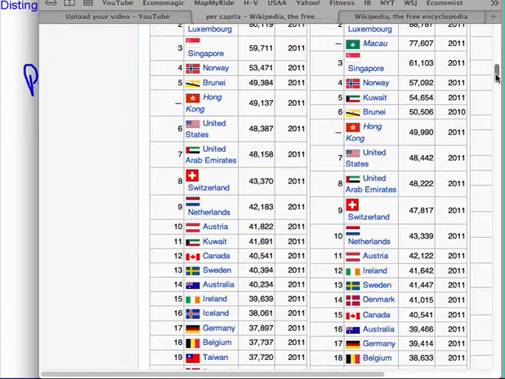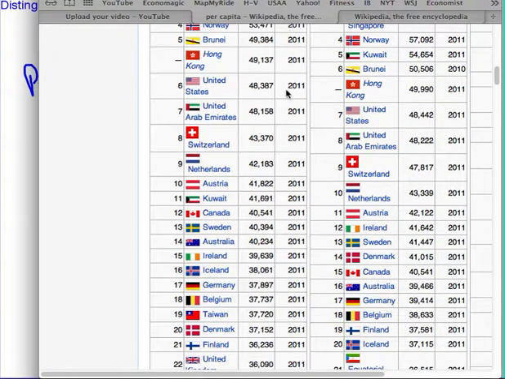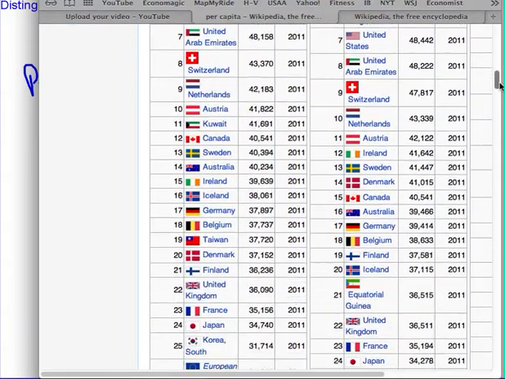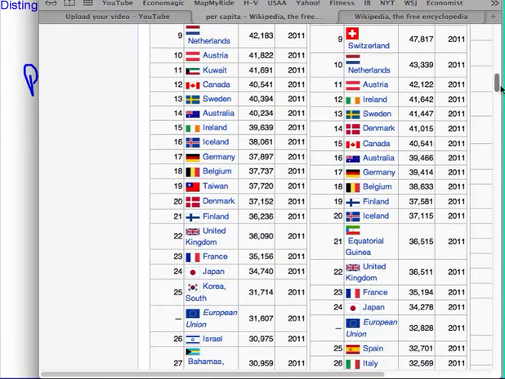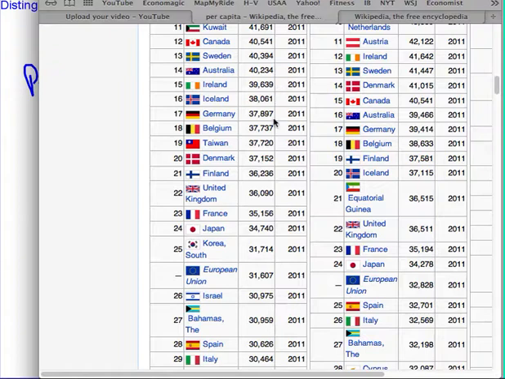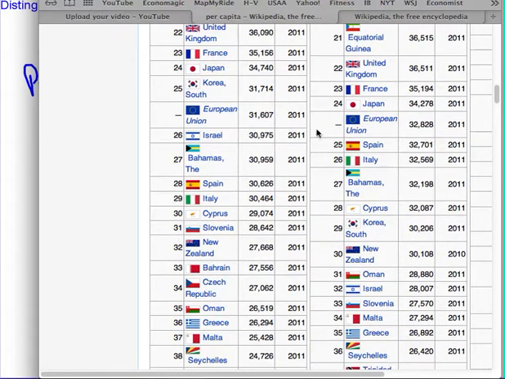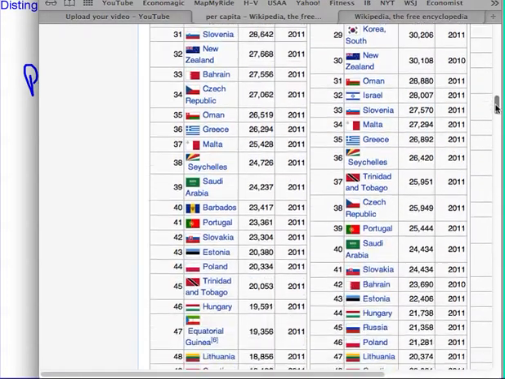Now the question is, where are China and India? Remember, they were the two economies that were behind us, especially China, which was relatively close. You can see we're at 48,000. You can see some of the oil countries in here: Brunei, Qatar, United Arab Emirates, Kuwait. I'm sure Saudi Arabia is here somewhere. But anyway, here's all the per capitas. Here's the UK down here. Let's scroll down until we can see the European Union at $31,000. There's Israel, the Bahamas, Spain. And we can keep going down.